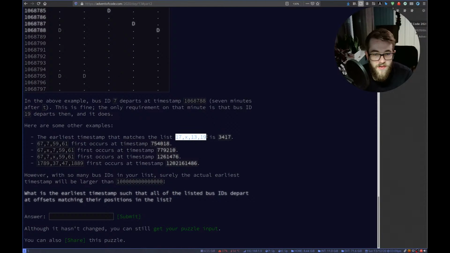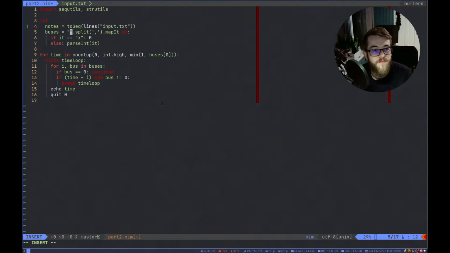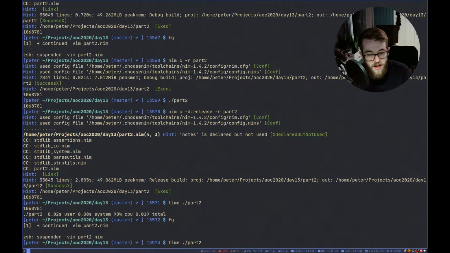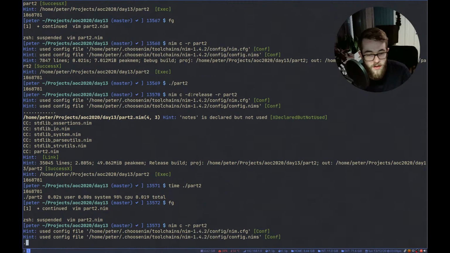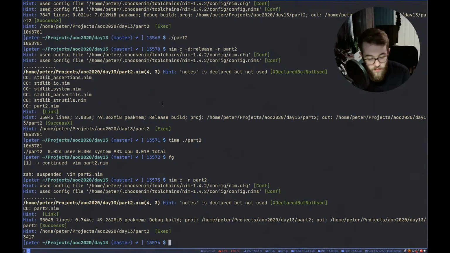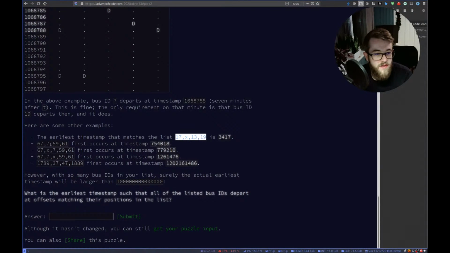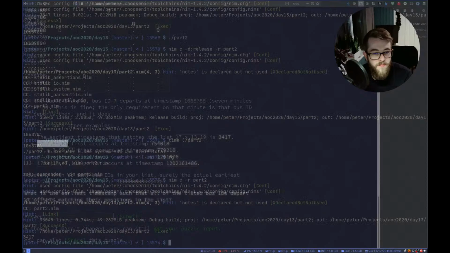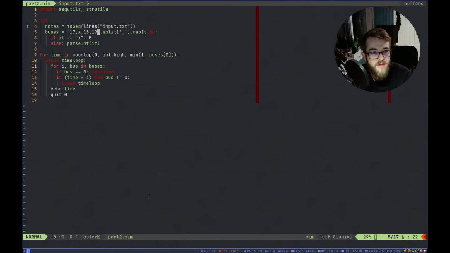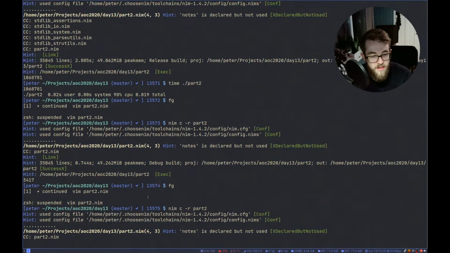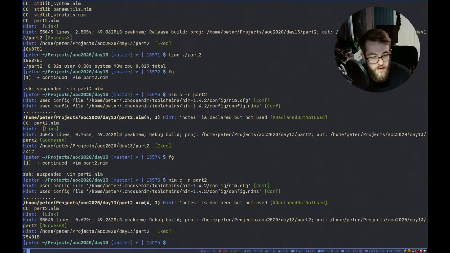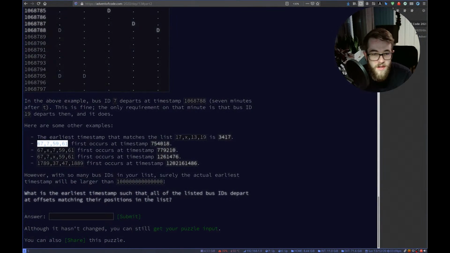Let's just quickly try the other tests as well. Especially curious about the last one because it has a pretty high value. 3417. That's good. I'm pretty sure we got the logic right, so 754018.